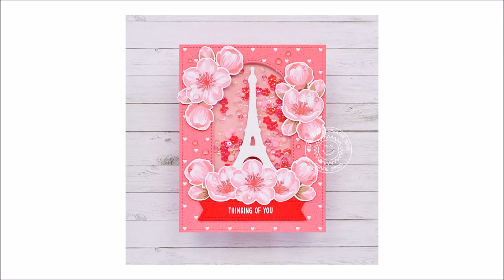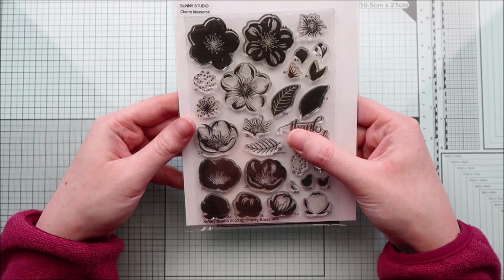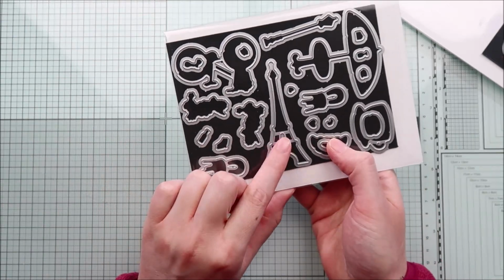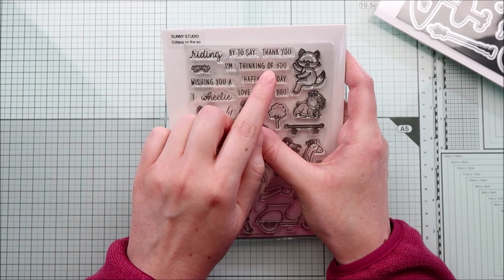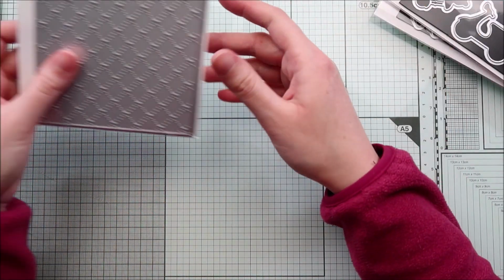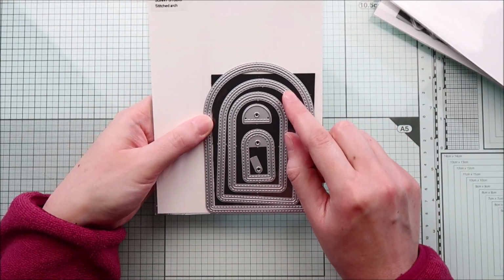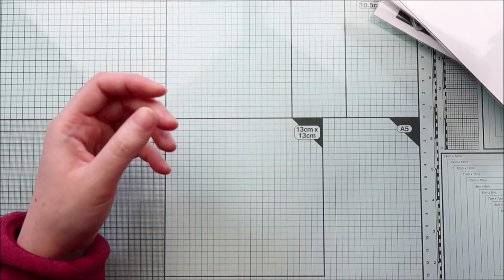And this week I'm featuring the gorgeous Cherry Blossoms stamp set on a pretty and elegant shaker card. So this is the Cherry Blossoms stamp set with all the layering stems to create beautiful flowers. I also used the Eiffel Tower coordinating die from Paris Afternoon, the Thinking of You sentiment from Critters on the Go, the Quilted Heart portrait die, the second stitched arch, and the banner die from the Stitched Rectangle die set.